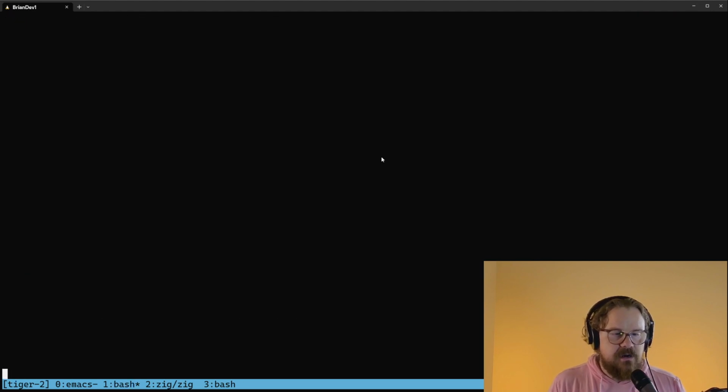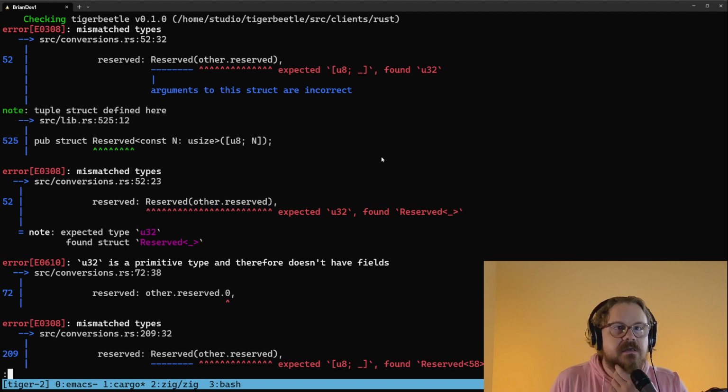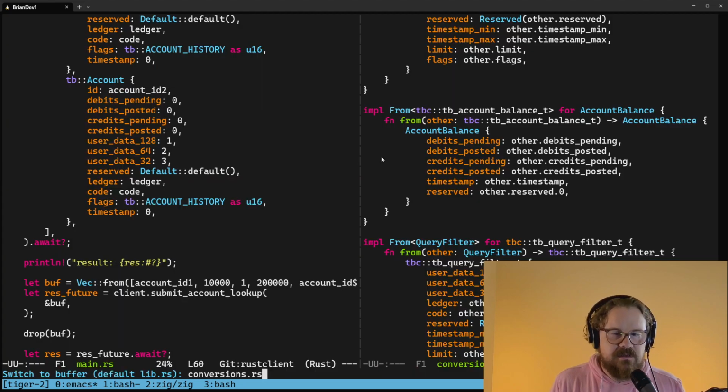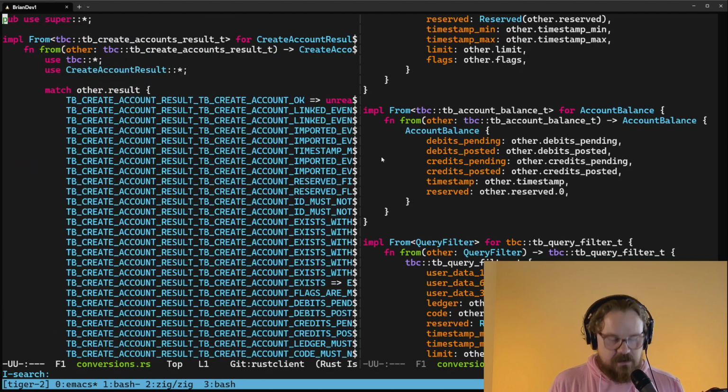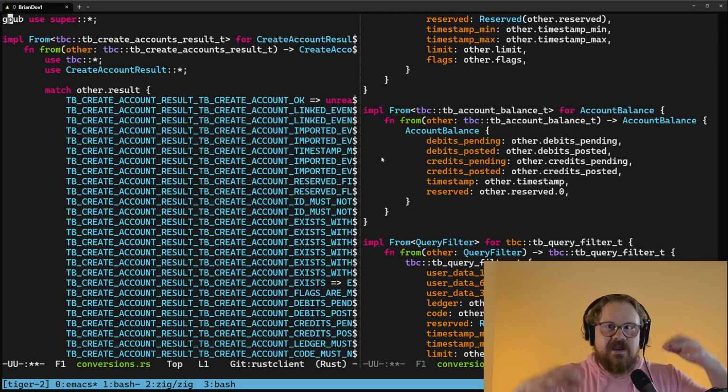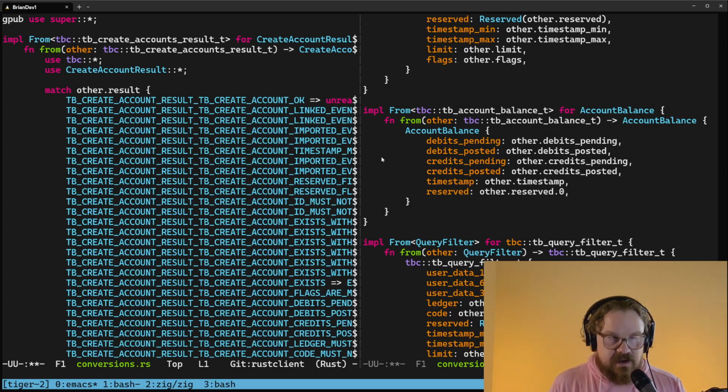And again, we can use our lcargo alias to go back up to the top here. Line 52 of conversions. Let me pull it over to my other window here. Oops. Uh-oh. Suddenly my fingers have forgotten how to do go to line in Emacs. This happens pretty regularly, that all of a sudden my fingers will just forget one of their things.